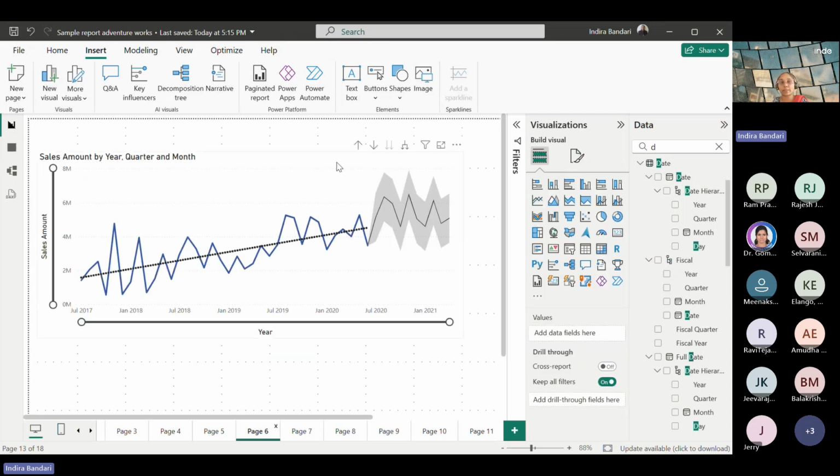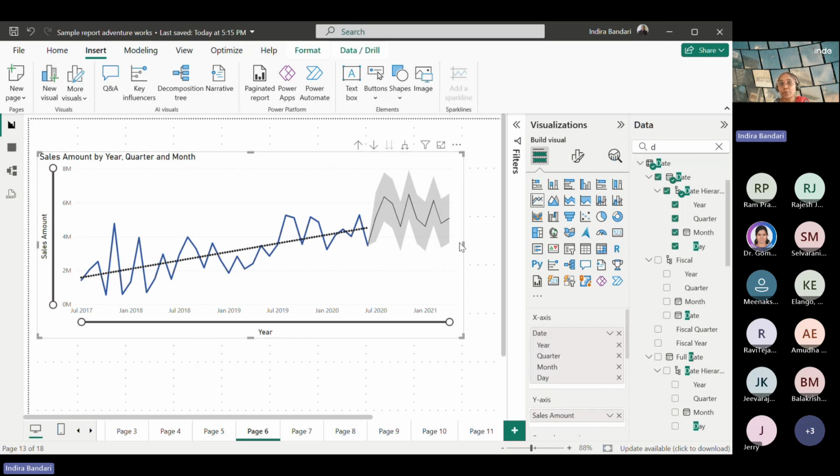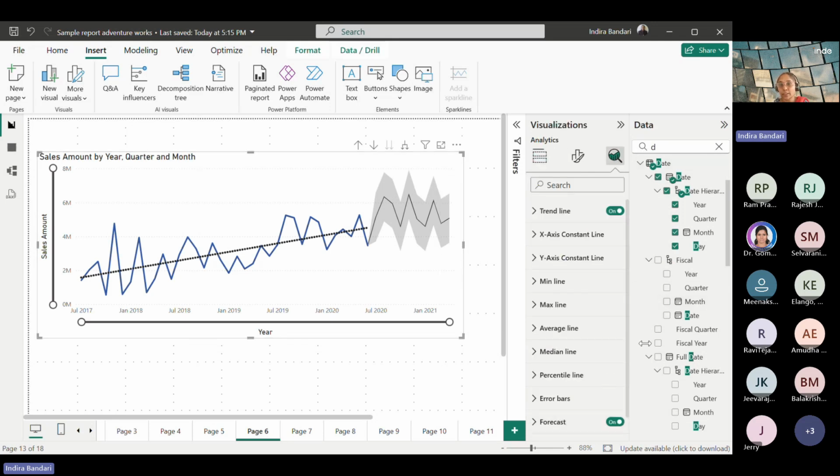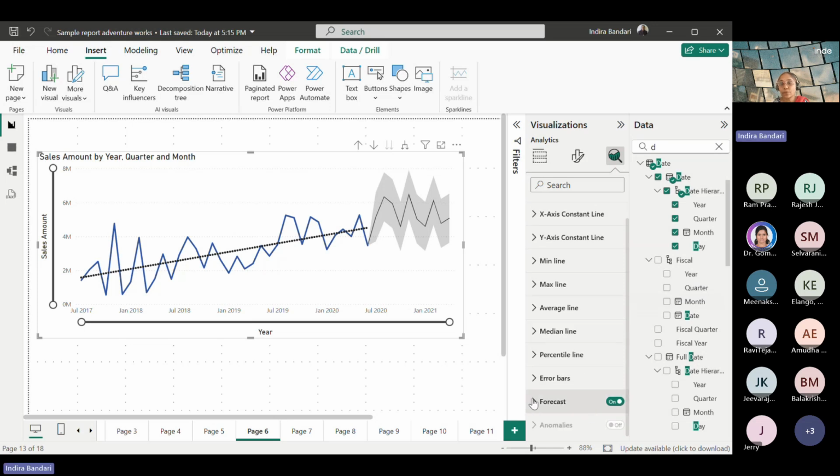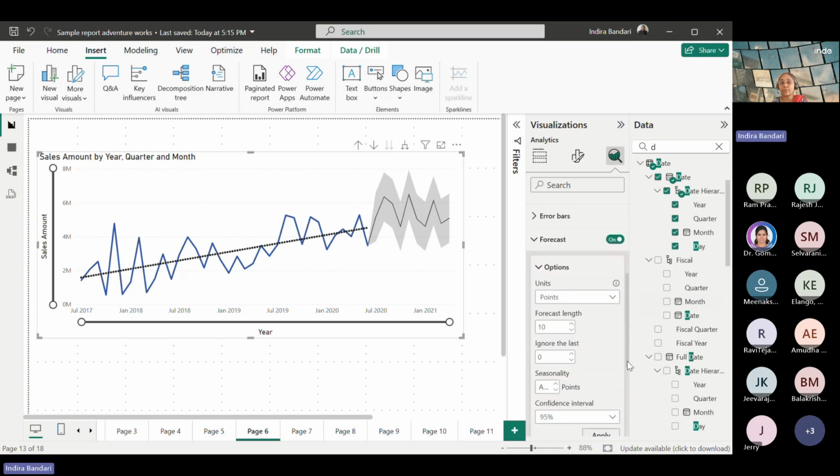Yeah. Here, if you look at this one, here you have the forecast. And if you click that on, here what we have defined is forecast up to 10 months, because we have length as 10. If you choose days, it will add 10 days forecast. If you choose years, it will add for 10 years, because we have chosen 10 as the unit. So it is forecasting for 10 months. So till here it's actual. So from that year onwards, it's again forecasting based on whatever the previous year.